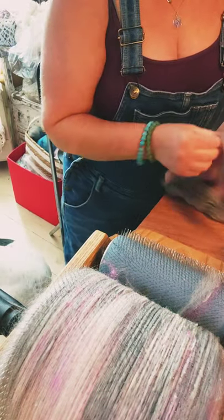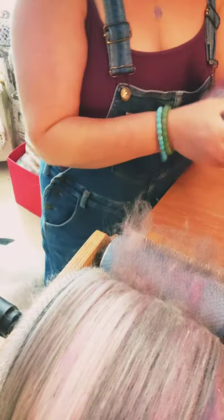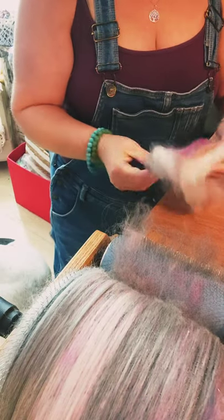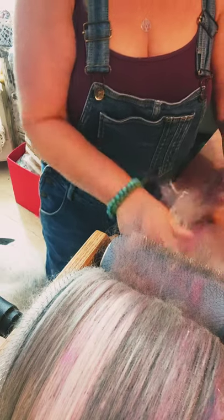So we're nearly done. My drum card is just about had enough of me. So I'm just going to fit on some more of this. And I've got one more bit of fairy dust to put on. Another two pieces of grey to go in there. One more bit of grey on here. Oh, nearly finished. This last piece of striped bat. Split that so it sits in its lines.